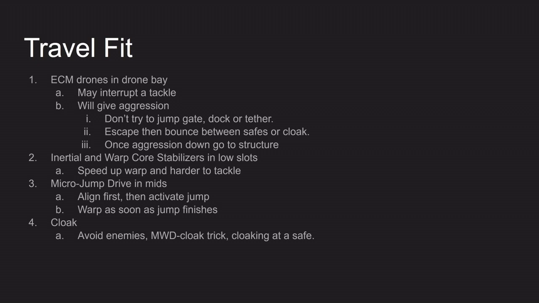If there's a bubble, then you obviously can't do the warping part of the MWD cloak trick, but it is still worth moving yourself in a random direction away from the gate, hit the propulsion module and then hit the cloak. You will cloak up within a second, but the enemy could well have got a fix on you and they'd be trying to burn over to decloak you. The fact that you're moving will give you that little bit more of a chance to get away. Again, you're in trouble. This is your best chance to survive, and all of these tricks are about giving you the best chance to survive.